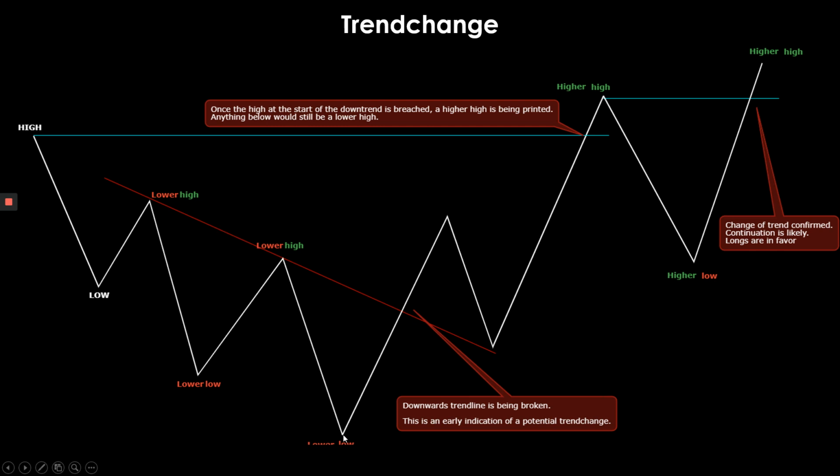And it happens quite a lot that upon breaking this trend line, basically breaching this lower high, you could say that okay, now the trend has been broken. It does make a higher low, and further on it makes a higher high. You could say that this is a trend change. However, because the trend didn't start there, the downtrend started here. So upon breaching this trend line is not necessarily a confirmation of a trend being changed.